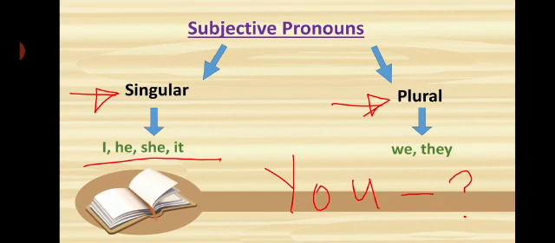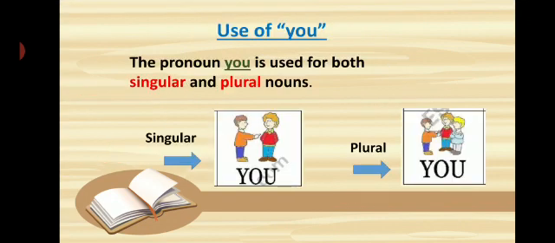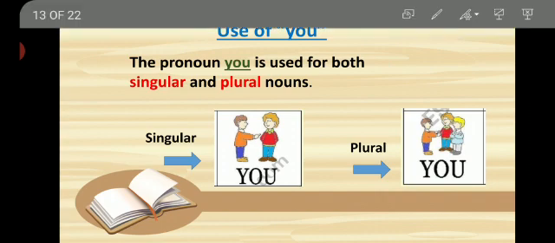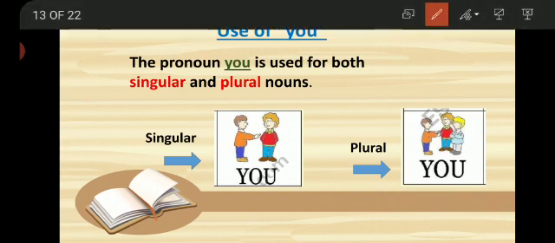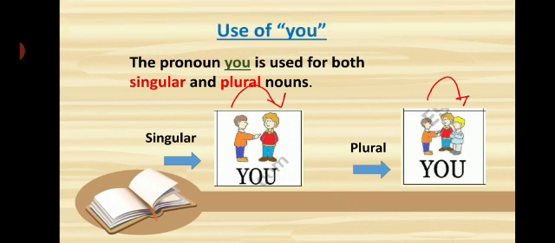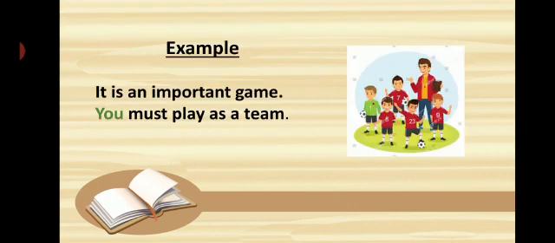Yes, we will get to know about this as well. Now, the use of you. The pronoun you is used for both singular and plural nouns. So, you may have a look at the picture as well. Here this boy is mentioned, so it is singular. And here it is mentioning both of these, so they will also be considered as you. How? Yes, now look at this example.